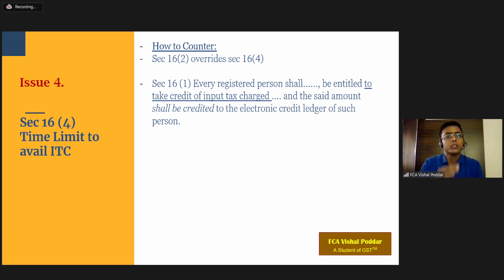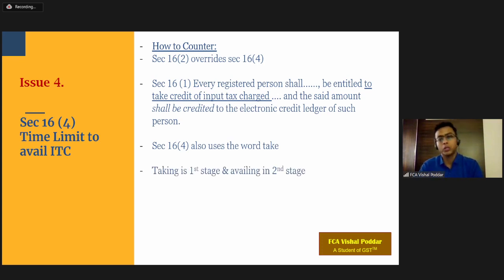It is not asking you that you should have availed it within time limit. Once it says that you should have availed it within time limit, then the scenario changes, because availing means availing in the returns. So the second line of defense or the second counter could be that you can always take this defense that the law requires me to take, and I have taken it in my books, which is obviously within timeline because I prepared my books before the close of the year and before the September due date. Only I failed to avail it in the returns. So still I am complying with the condition. Even section 16.4 uses the word take. So this is your biggest line of defense number 2.